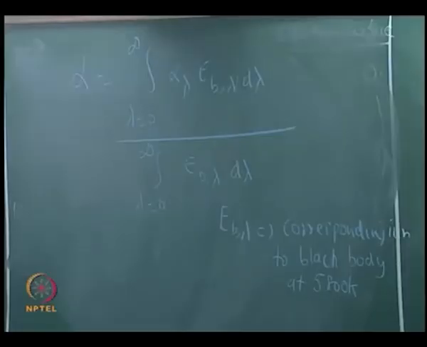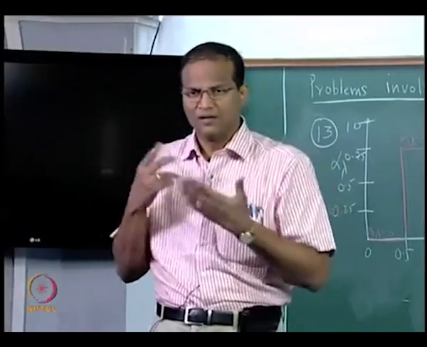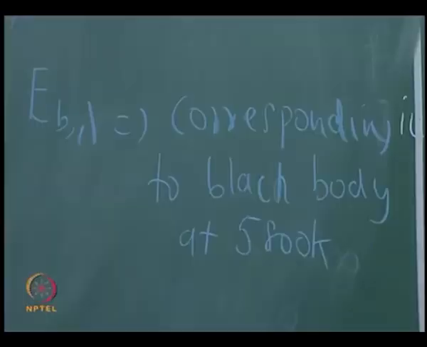Since nothing is specified about the variation of alpha lambda or epsilon lambda with temperature, I am assuming that the same characteristics hold good for all the temperatures. That assumption you can write. Tomorrow's paper also you can write. Make suitable assumptions wherever required with justification. In the absence of any other data, I got only alpha lambda data. I will use it as epsilon lambda data and I am assuming it is valid for all temperatures. You can write that.